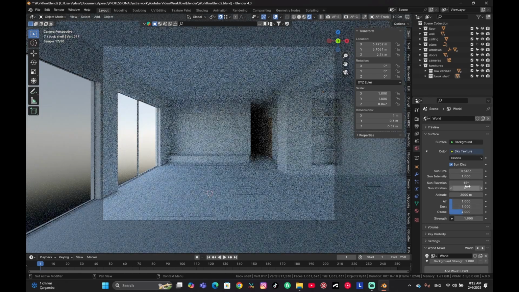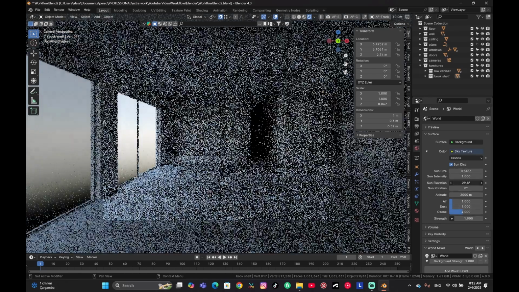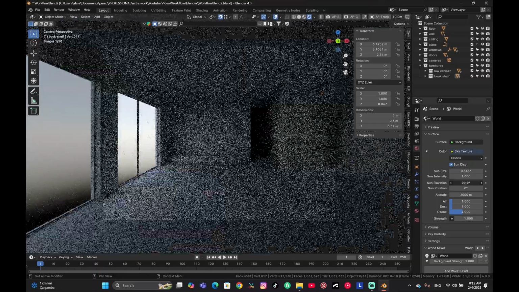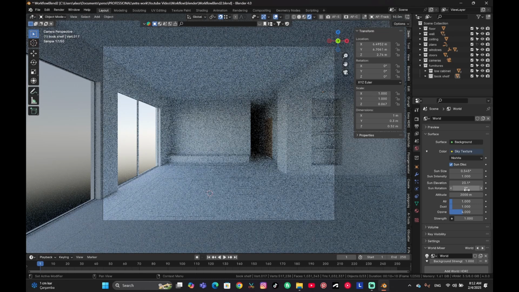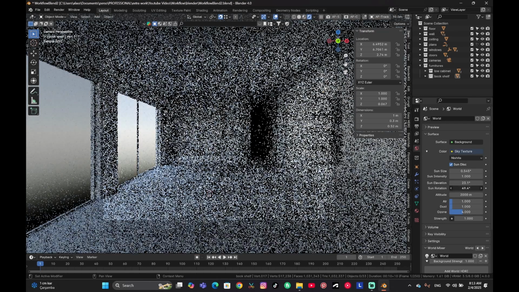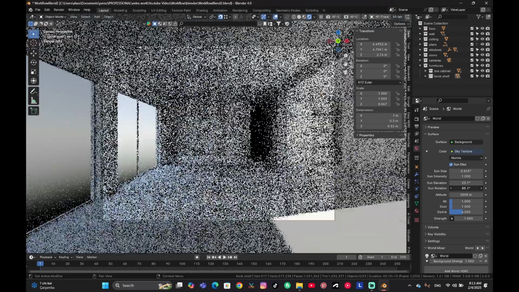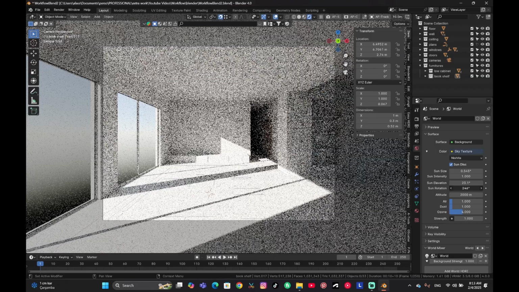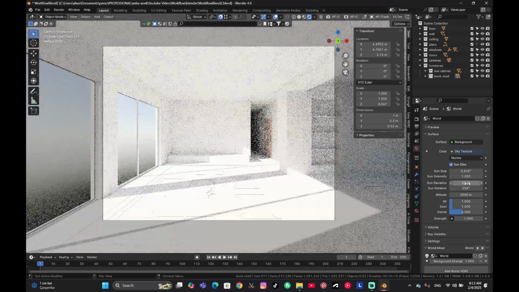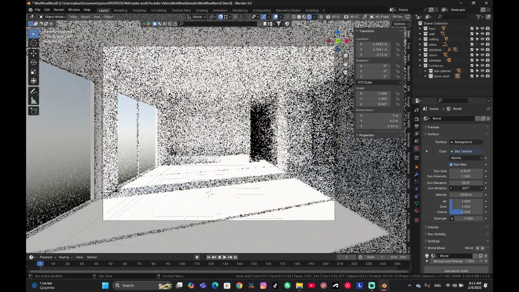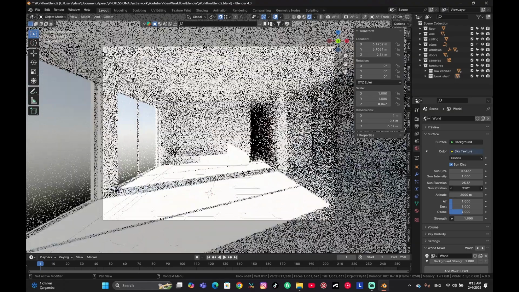So now I'm going to play with the elevation. Something around 20 to 30 degrees is more than fine. And we'll play with the rotation because you have the sunlight coming from the windows on the left. Something like that. And again, play with the elevation. This is fine, I think.